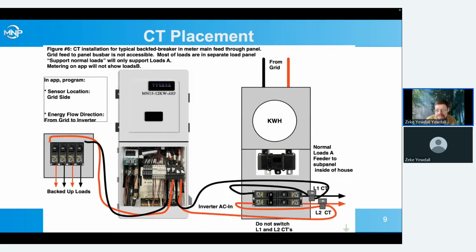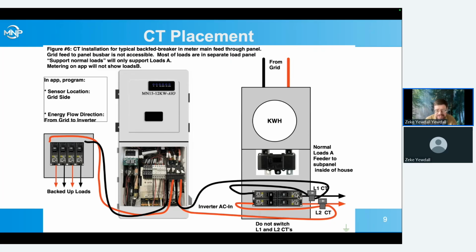Another way to do that is CTs. You can run more than one wire through a CT, and it just measures the sum of all the currents going through those wires. So we can take the output wire from the grid to our inverter and run it through that same CT that the load feeder is on. It's big enough to fit a 4-aught plus our 2 gauge going over to the inverter through that one CT. And now it's measuring the sum of both those currents.